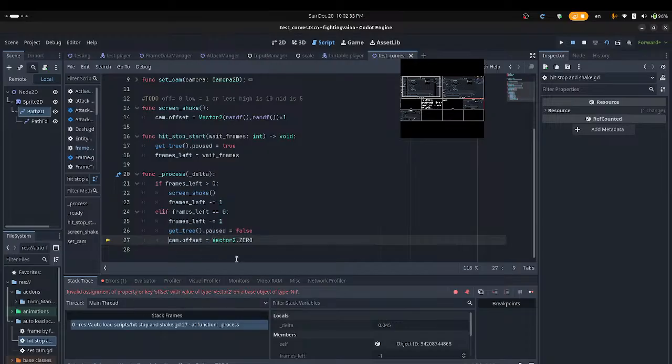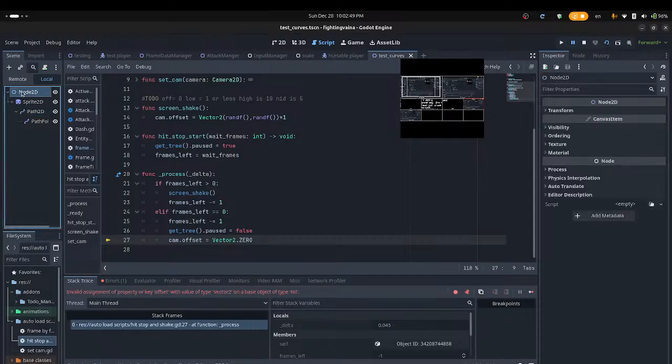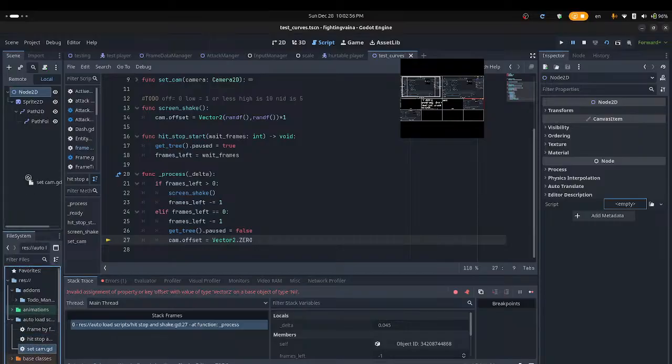Yeah. Okay. I believe I need to... I think I just got to set a camera node somewhere.